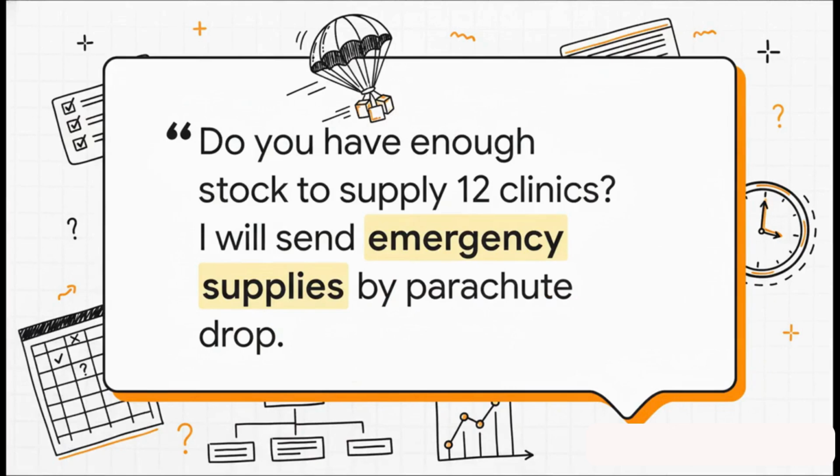Okay, so this message just landed on your desk. You're the manager of Supply Depot 4, and the director needs answers, like yesterday. A parachute drop is a last resort. It's expensive, it's risky, so we can only ask for what we absolutely need. Yeah, the pressure is definitely on, but everything we need to figure this out is sitting right in front of us.